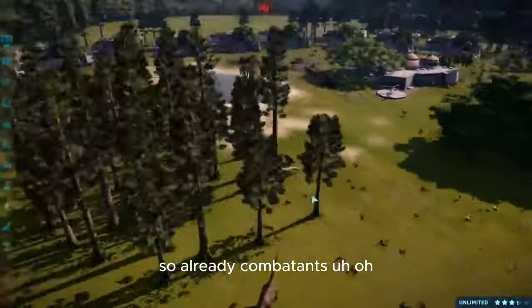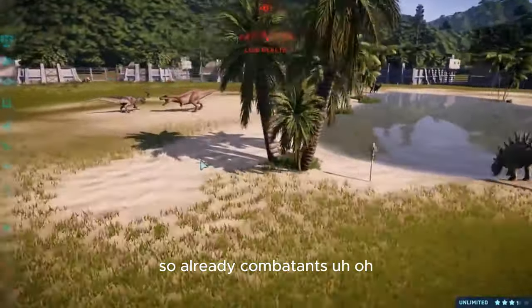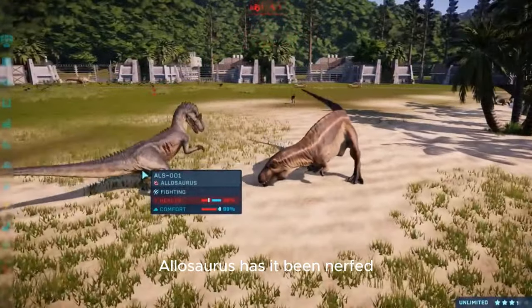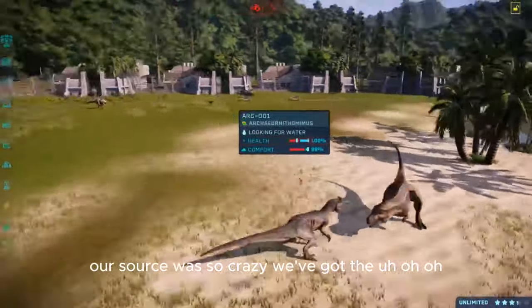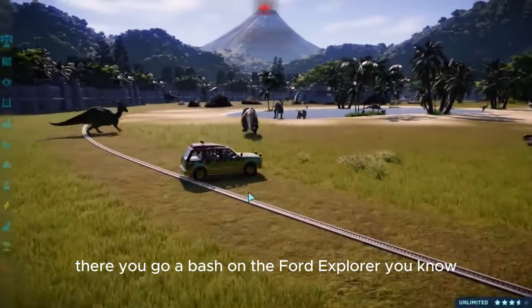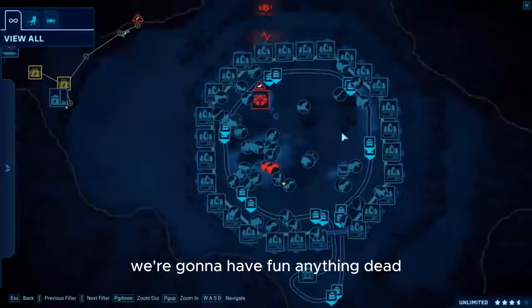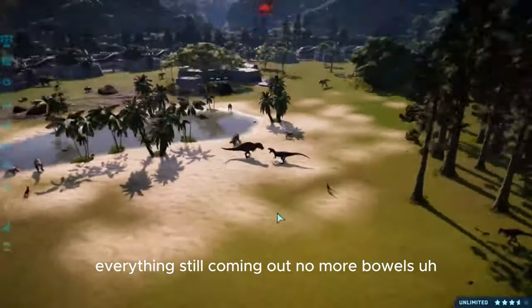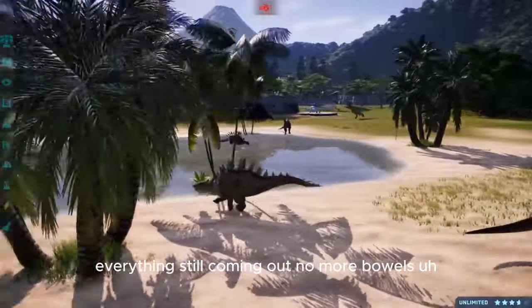So, already, combatants. Oh, we've already got a fight between Acrocanthosaurus and Allosaurus. Has it been nerfed? Oh my god, Allosaurus was so crazy. There you go, a bash on the Ford Explorer. You know, we're gonna have fun. Anything dead? No, nothing's dead so far. Everything's still coming out. No more battles.